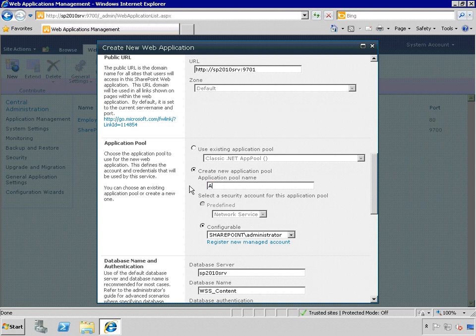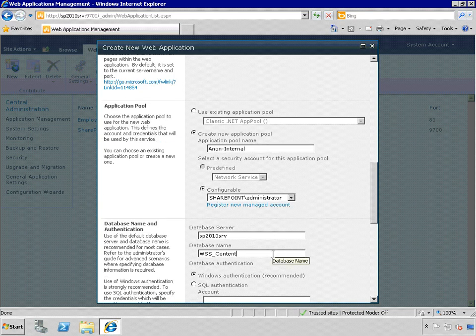And for the application pool, we'll use Anonymous Internal also. And you want to make sure that this is descriptive. When you go to IIS to look at the application pool or to recycle it, whatever it is that you need to do, you want to be able to identify which app pool is associated to which web application. You want to make sure that you use a separate application pool account for this web application than you would for any of the other ones, because it is an externally facing site.